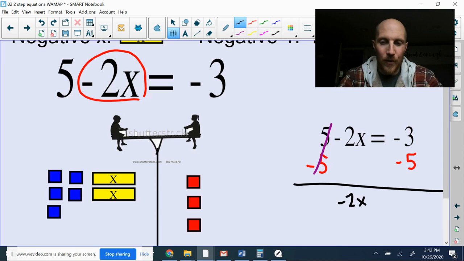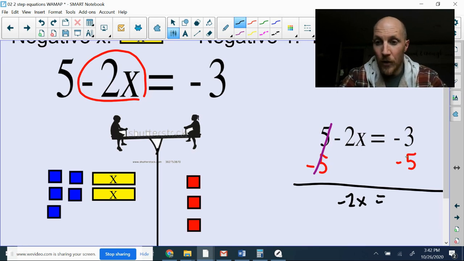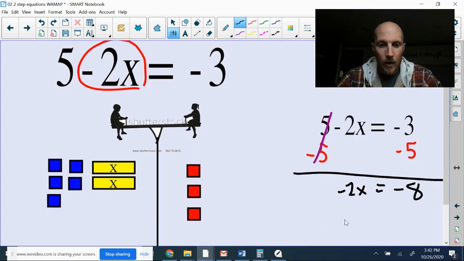So we could say 5 minus 2x, which is what we did say. And now I'm going to call it a negative 2x. Just because it sounds better with the sentence. It doesn't actually mean anything different. And then on the other side of the equal sign, I had negative 3. I subtracted 5. So that is going to give me negative 8.